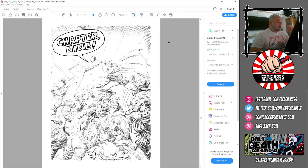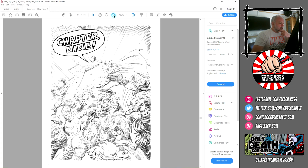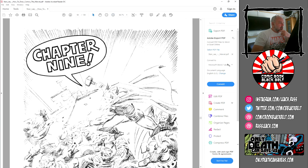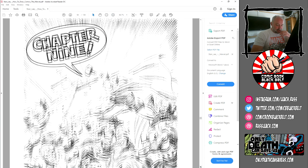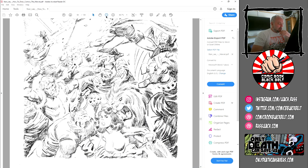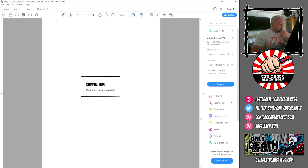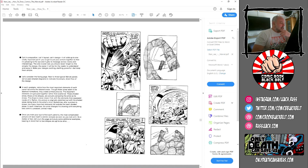So chapter 9, composition. First off, just bask in the glory that is this page here. I don't know how much you can see of it, because pencils unfortunately don't come out too well on the video. It's probably what I'm doing, but they have trouble. But it is just a glorious page. We'll move on. Putting the picture together, composition.